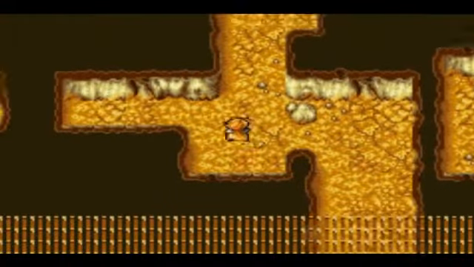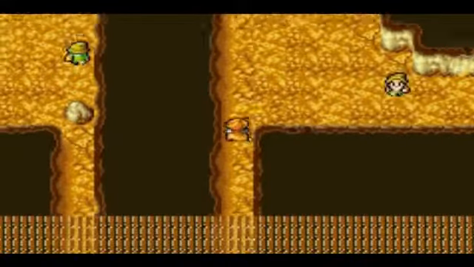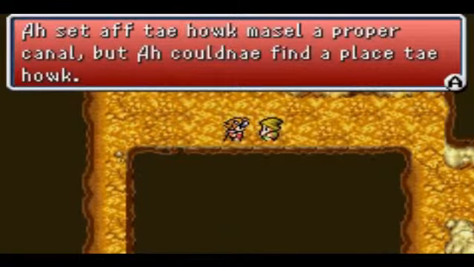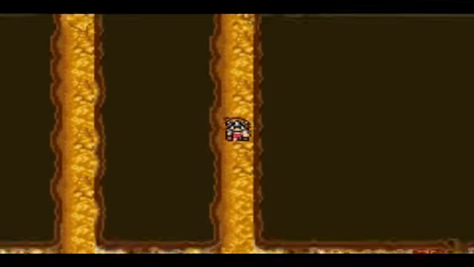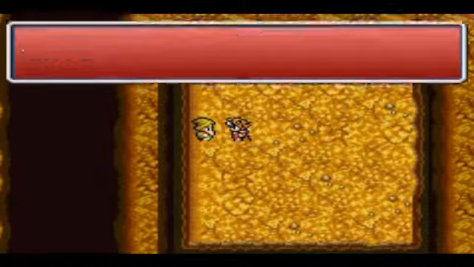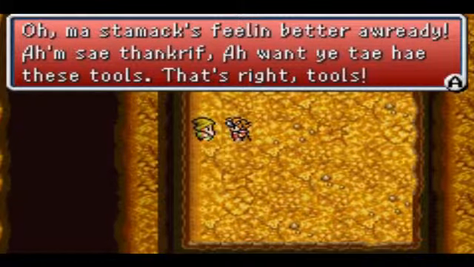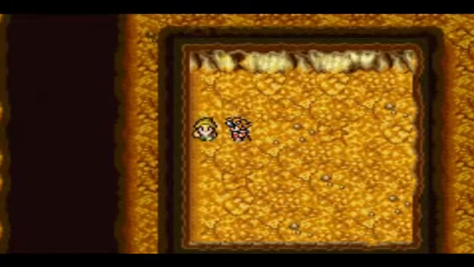What do you do, Mr. Witch's Brew? Do you help the guy with the stomach that hurts? I already helped that guy, damn it. Why did I forget so easily which ones I already helped? Please be this one. Okay, cool. So the Witch's Brew helps the dude's stomach. And what does he give me in return? He gives me tools. Smith's tools.